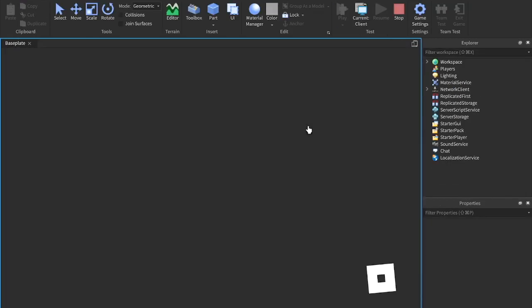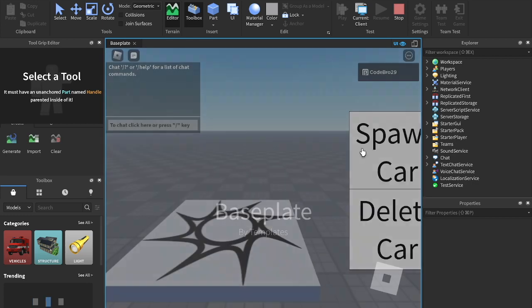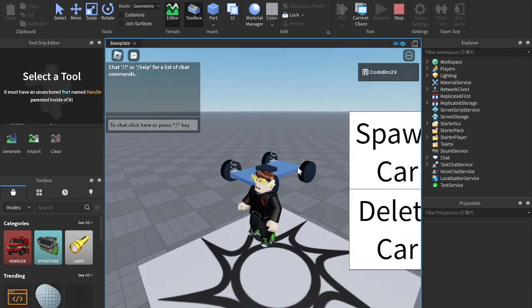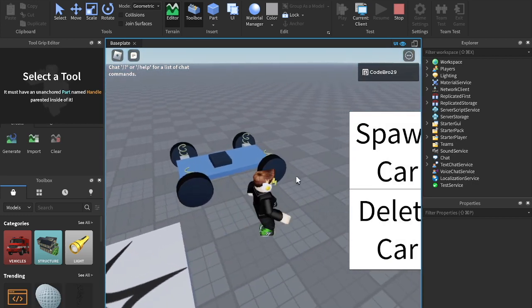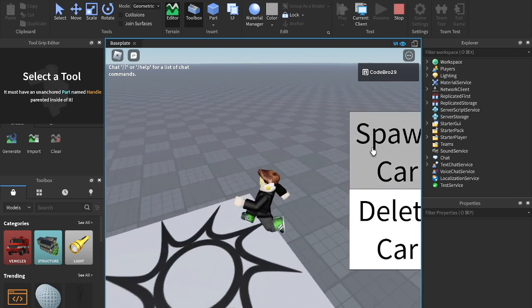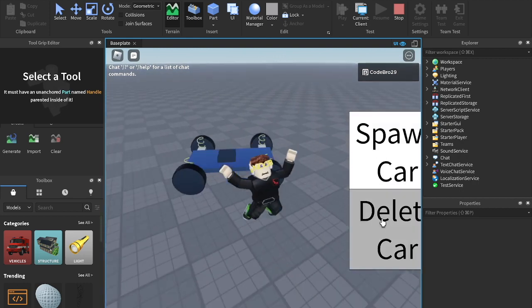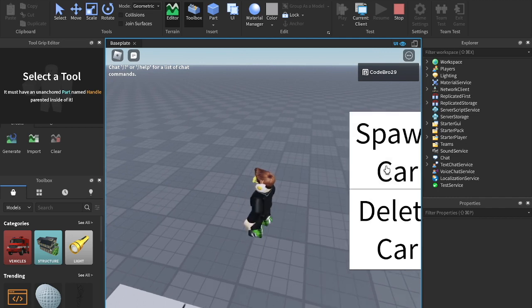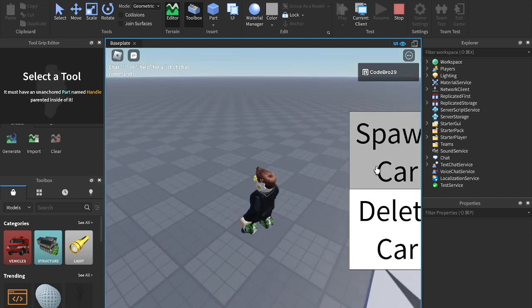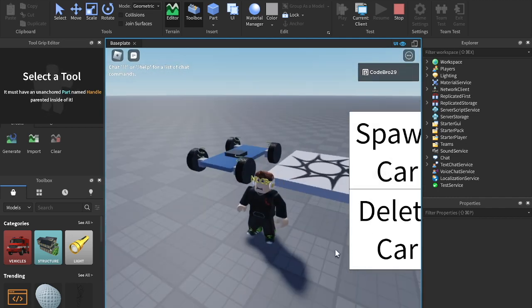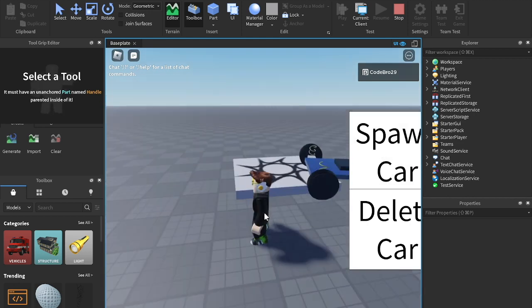If we found a car called their username car, then we're going to delete that car. So it's just as simple as that. If we go ahead and play this, and we click spawn car, it'll spawn a car next to us. As you can see, it's a little far away. You might want to adjust that number. And you can also click delete car. Perfect. Go ahead and spawn it again. It's over there. And if I'm facing that way, it should face that way. Okay, if I face that way, it faces that way, which is really cool. That's the power of using CFrame.